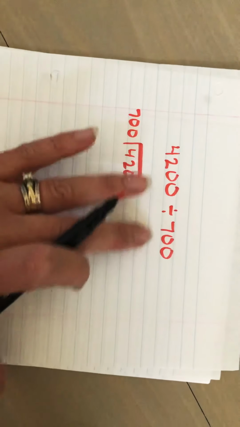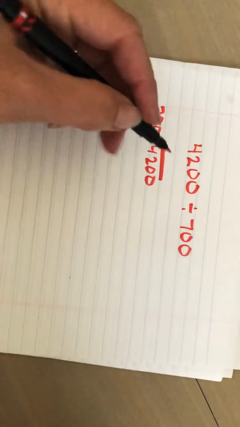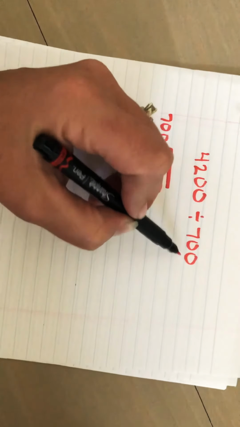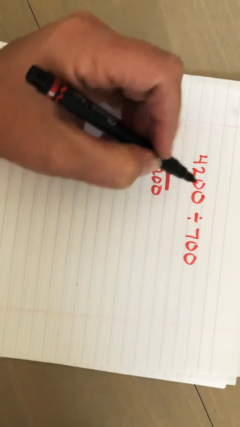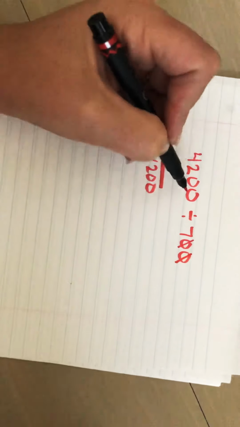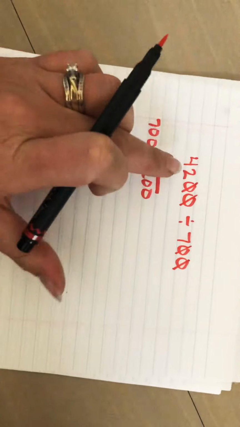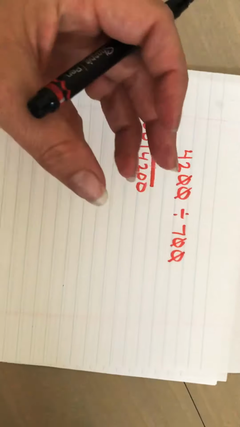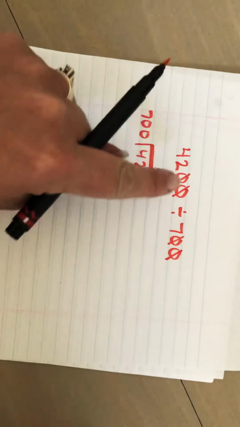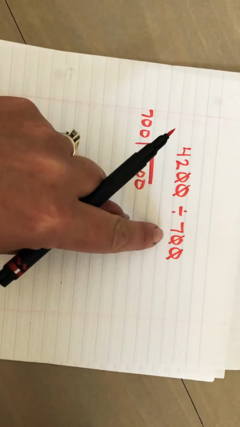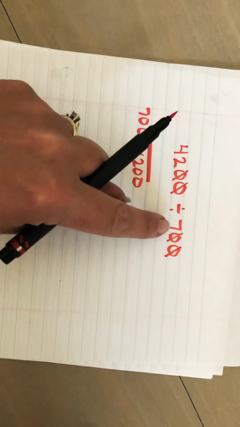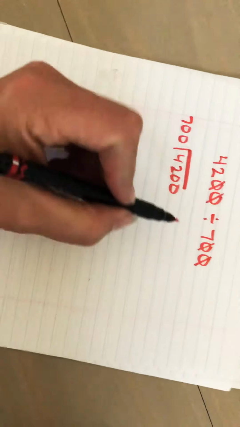Now, if we stick to the O for an O method, right? We're going to see, are there zeros in both the dividend and the divisor? Yes, my divisor has 2 zeros and my dividend has 2 zeros. Well, let's cancel it out. 1, 2, 1, 2. And I'm left with a smaller problem, 42 divided by 7. Now what we did is we just factored out 100. So this is 7 sets of 100 and this is 42 sets of 100. So we're just doing how many times can 7 go into 42 now.